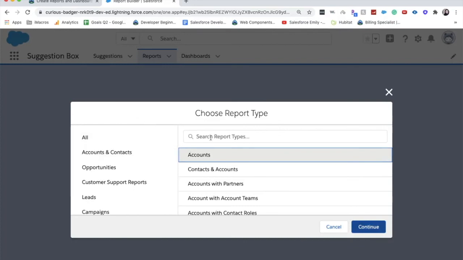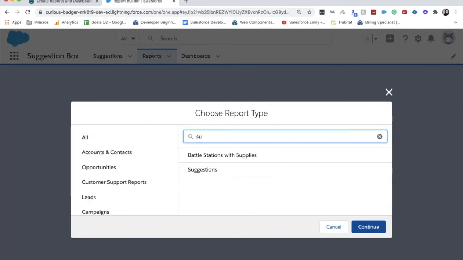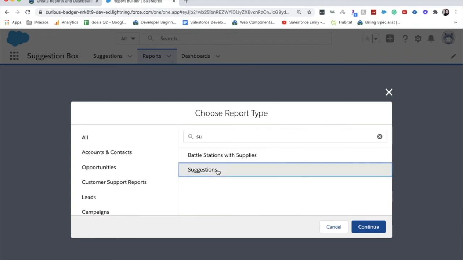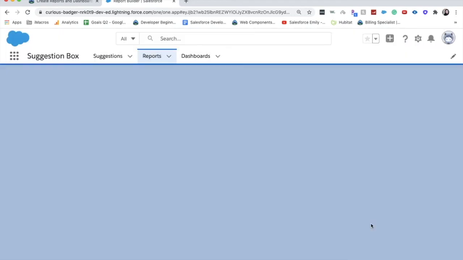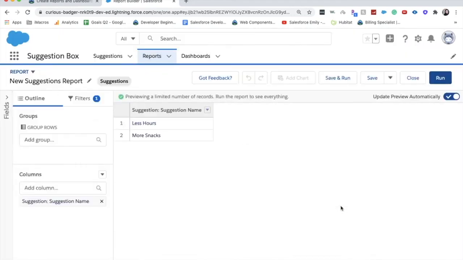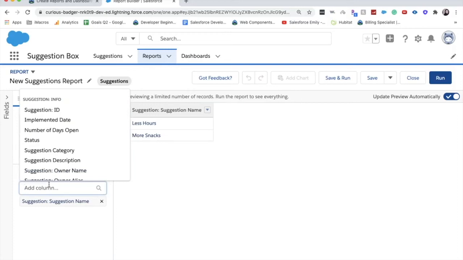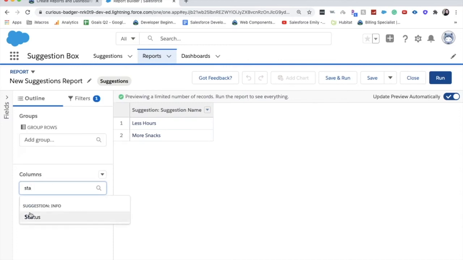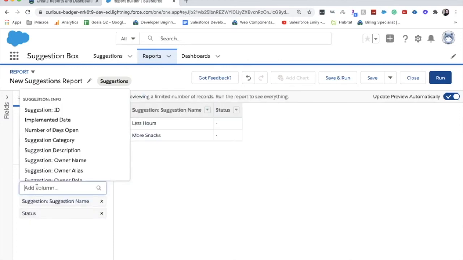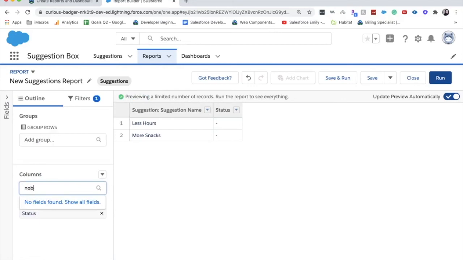From here, we're going to go to our suggestion report type. Alright, we're going to add a few new fields. Over here in the column section, we're going to add status and the number of days open.